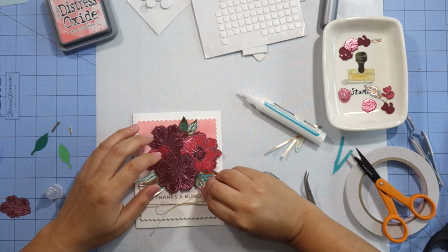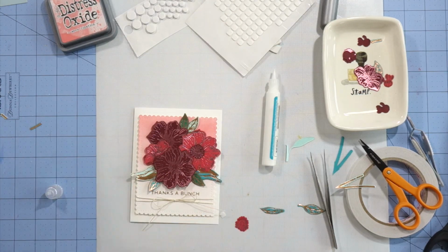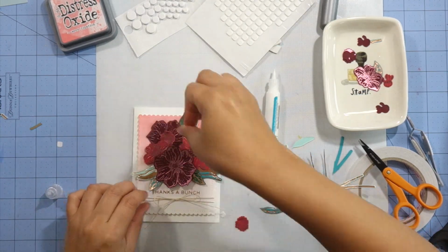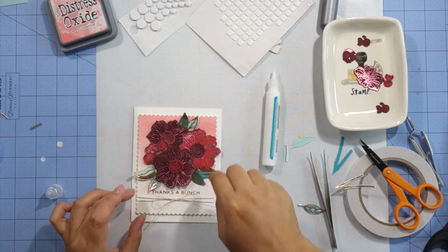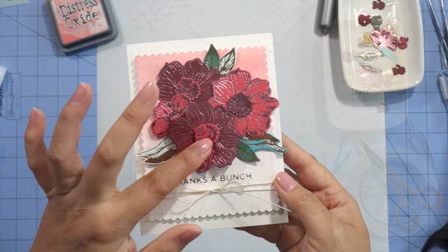I'm just going to finish gluing my leaves down, and then for the center of my flowers, I'm going to be using the foam squares and foam dots. And that will finish off my card.